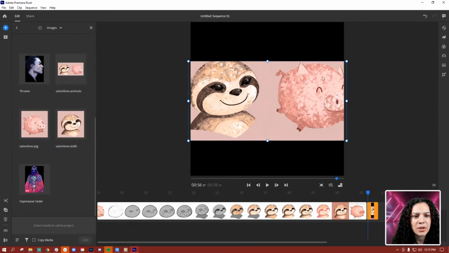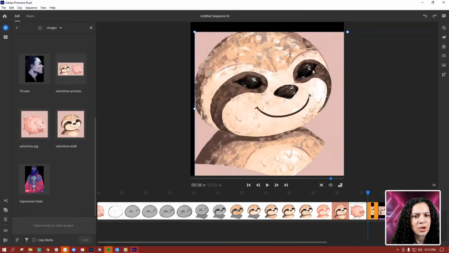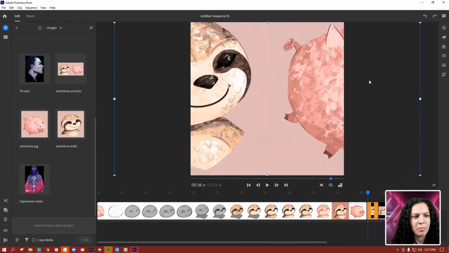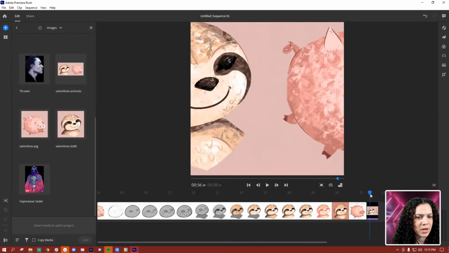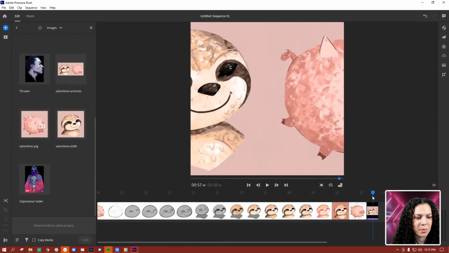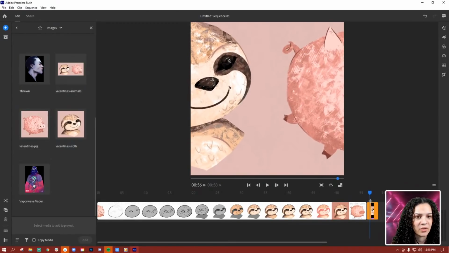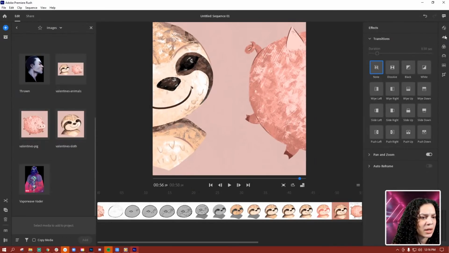I think actually the issue is I'm resizing it, but pan and zoom is actually turned on auto. I think that's what's going on. Okay, there. You can preview here, so I think it already has a pan and zoom on it, which is why I can't see all of it. So I'm going to leave it situated where it was when I dropped it in, and I'll come over to my effects. See, pan and zoom is already clicked on.